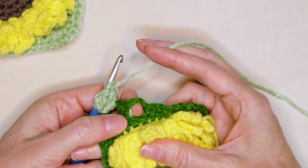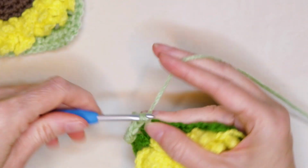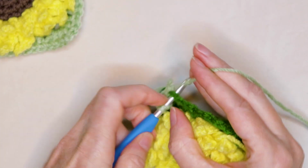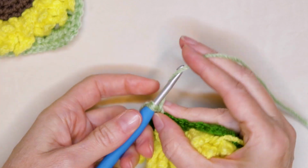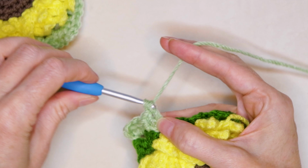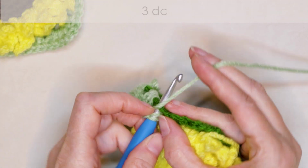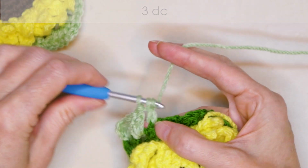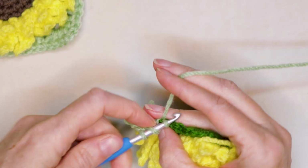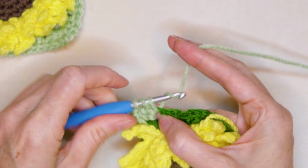Into the next space, three double crochets. One, two, and three. Into the next space, three double crochets. One, two, and three.